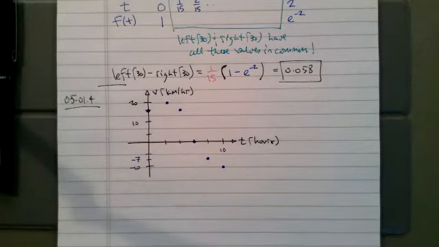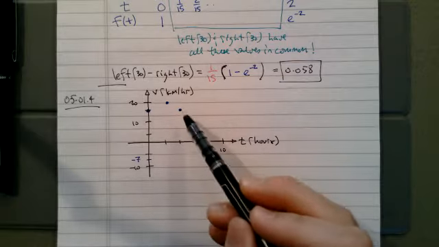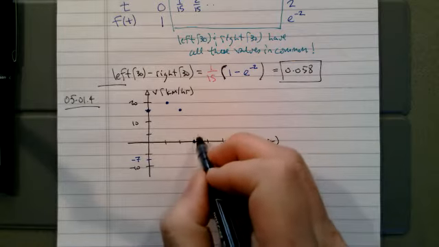In problem 4, we're looking at a graph of our velocity, where positive velocities are taking us away from home and negative velocities are taking us towards home. So this is a graph of velocity, the graph of our rate of change of position. Here we are with positive velocities, driving away from home for 6 hours.